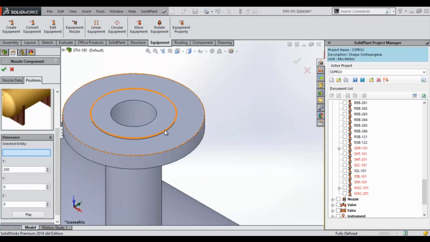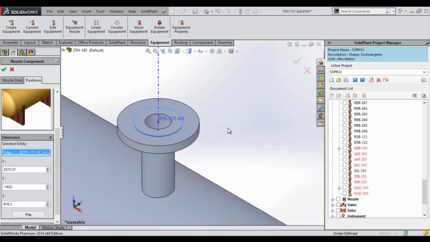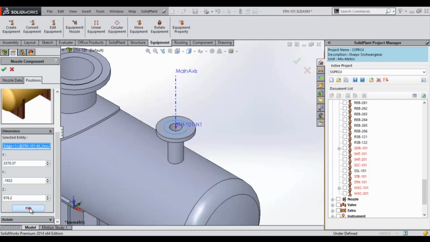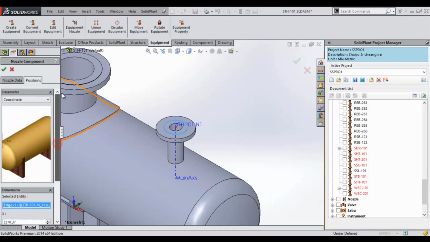From this we select an entity to align the nozzle to, and here we've selected the edge of this face. This creates a reference point for our nozzle, the nozzle axis, and it places the tag onto the point to reference it.